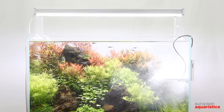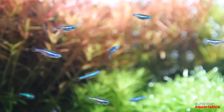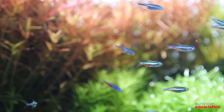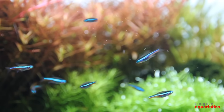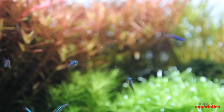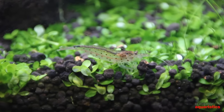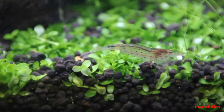Twinstar does not harm the plants and animals inside your aquarium. The active oxygen only unfolds its sterilizing properties very close to the reactor, enduring a very short time — mere fractions of a second. The beneficial bacteria in the filter and the substrate therefore remain unaffected, which is a good thing since we need them for cleaning the aquarium water.